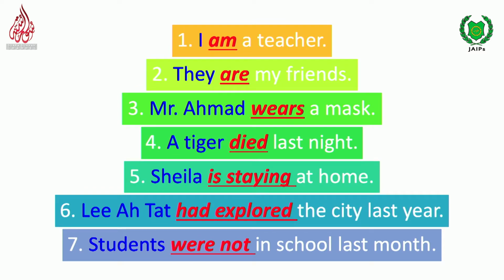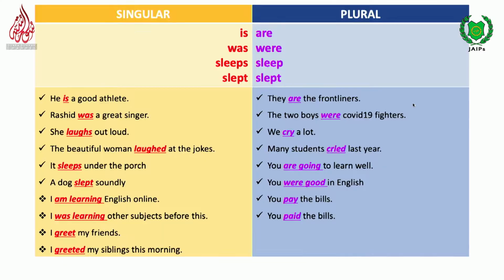Okay, we can continue. You have to know this because you will be able to use this subject with the correct verb only when you know whether the subject is singular or plural, okay? Now, let us proceed by looking at the table, okay? There is singular, okay, and plural, okay? If you are a bit lost, then never mind.